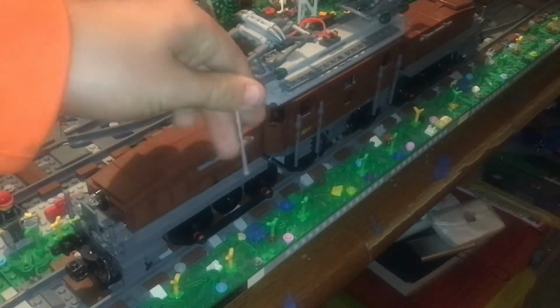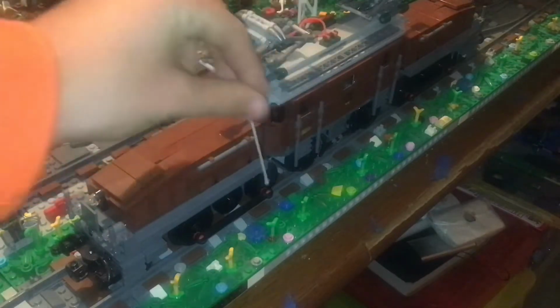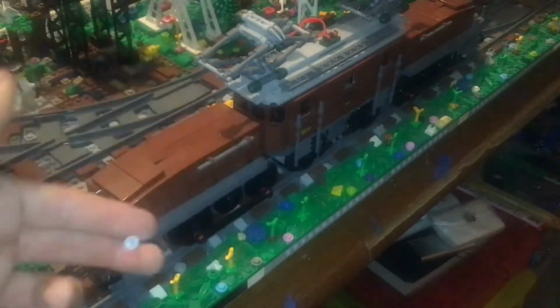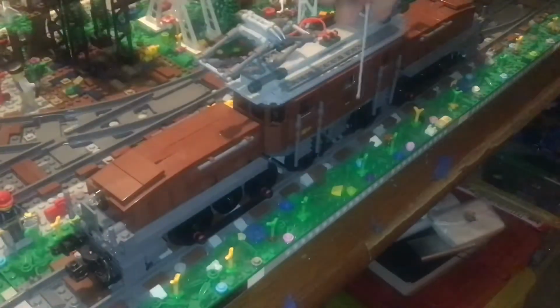As well as that, you can see that there are still 2 drive wheels here, and there's this middle one here. The reason for that is on the real crocodiles, that is actually the wheel that drives the drive wheels and drive rods. So it would power this wheel too, back here underneath the cab.